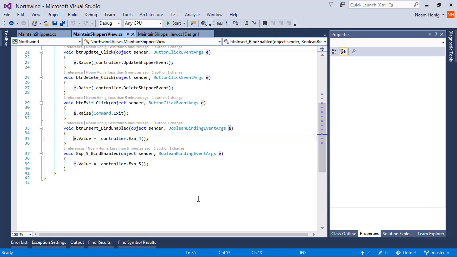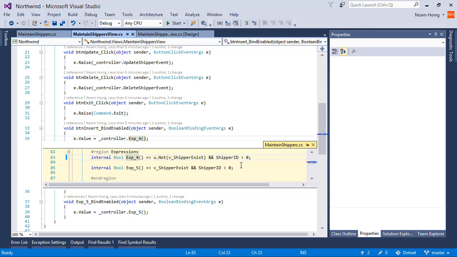Now this takes me to the first very important refactoring, which everybody calls rename. A lot of times in the code you will see methods with the name exp and a number, and this is because in Magic there was no way to give a name to an expression, so we had to use its number. In many cases we write the expression in place, but still in some places you'll see methods like this. Now we can click on it using the control button, and it will show us the code behind.